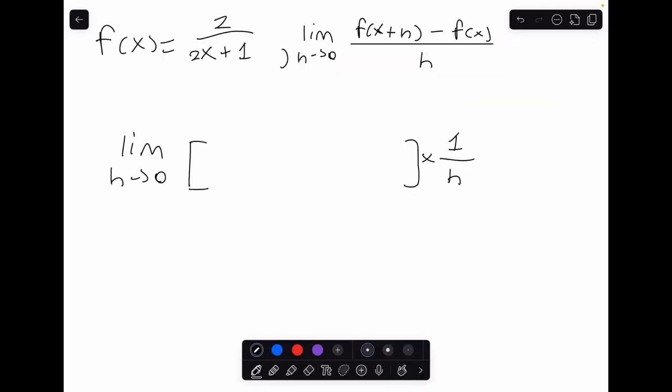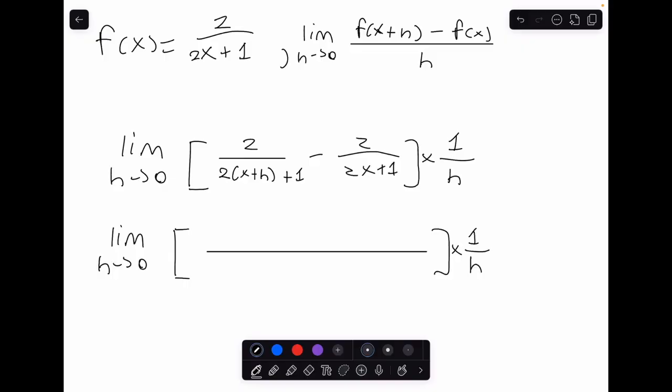So our function is 2 over 2x plus 1. We're only worried about the variable for f of x plus h. So let's just put the 2 in the numerator and move on. Okay, so the variable is 2x. First things first, coefficient. Then you put x plus h in place, and then raise it to the power of the variable. So the power of 2x is just 1, and then add the rest. Just like that. Now we subtract f of x. F of x doesn't change, it's just f of x as given in the question. Just like this.